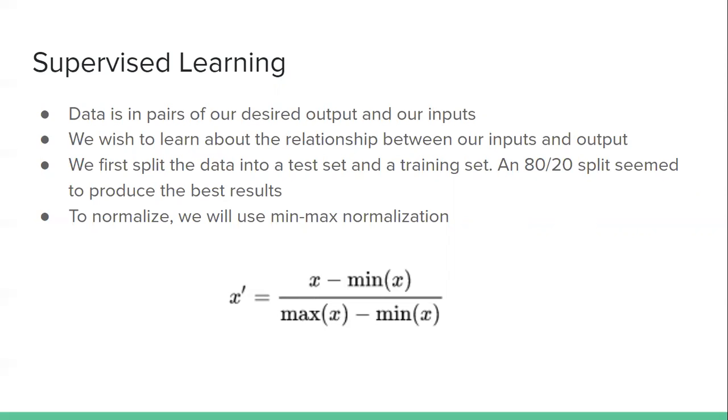One common thing that I ran into before I normalized was the neural network would output the same number every time, which was weird. So you definitely want to normalize your data before. And there's a few different ways of doing this. The way that I opted to do was using the min-max normalization, where you take the specific data point, subtract away the minimum, and then divide by the range, or the max minus the min.